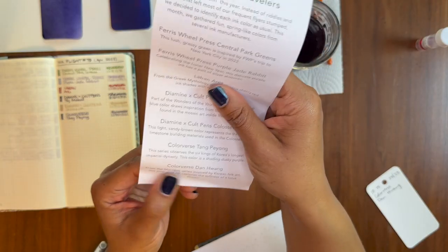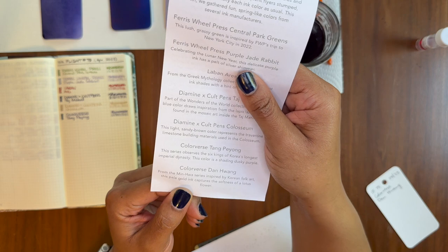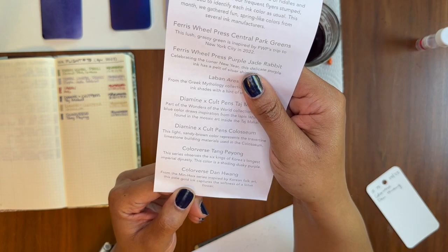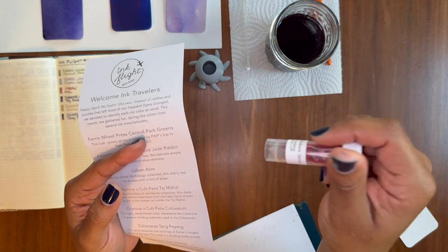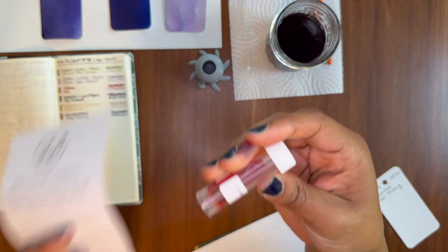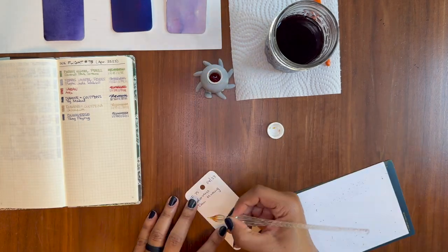Dan Huang from the Minhwa series, inspired by Korean folk art. This pale gold ink captures the softness of a lotus flower. It's a pale gold. I thought it was a red. Oh, okay. All right, let's see if this is going to be a legible ink. Oh my gosh, this is very light.